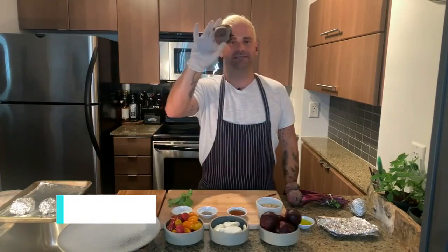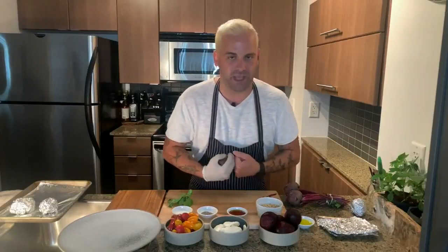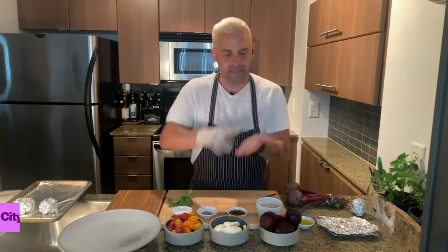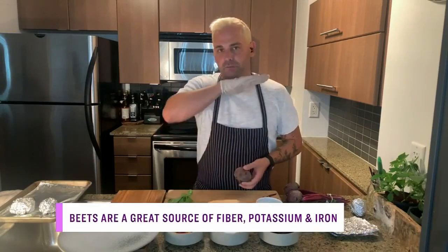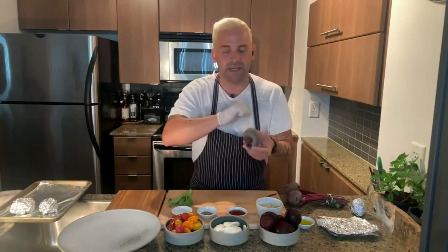So, Trace, you mentioned beets are seasonal and delicious. Do you have a beet recipe that you make at home? My husband is obsessed with them, and what he really loves is pickled beets. So we always have some on standby. He'll add them into salads. That's usually how we use them. Very Australian, because if you're in Australia, beetroot, they put that on a burger. They have a beautiful pickled beet that they do on a burger, and it's delicious.